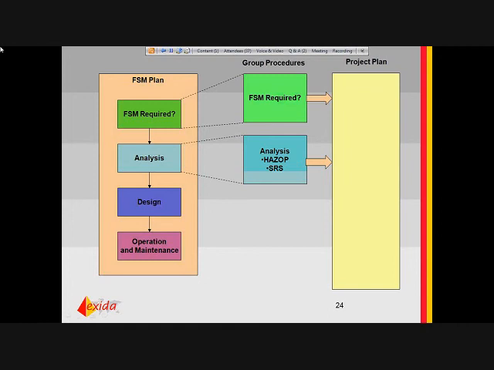So for an entire, say, site to be compliant, all of these issues need to be addressed, but they can be broken through different organizations. So by looking at the phases that apply, the group procedures, you can then create the project plan that would reference the procedures, and also assign out the ownership of them, or the ownership of the phases.